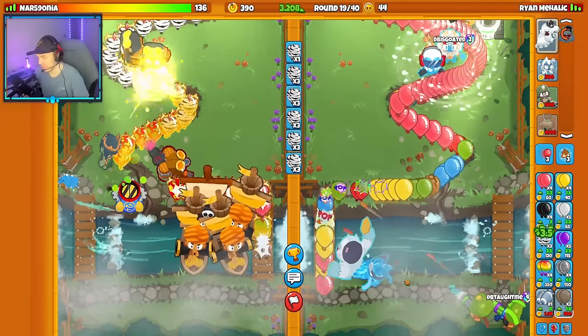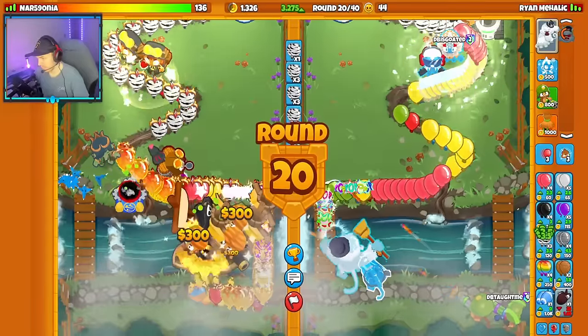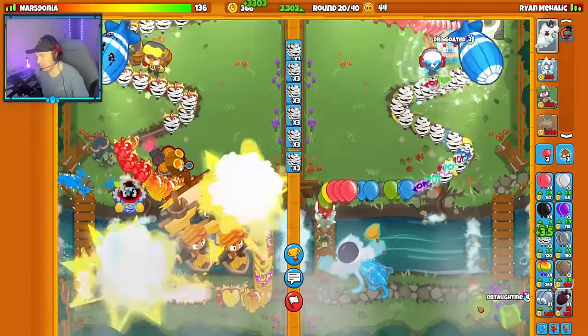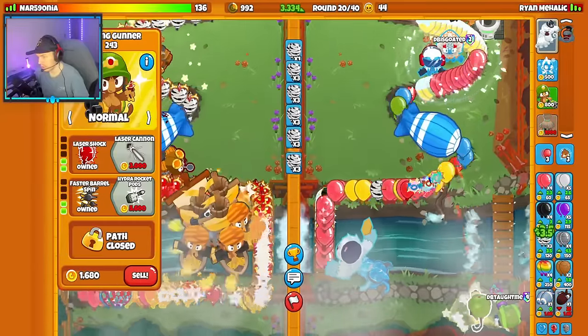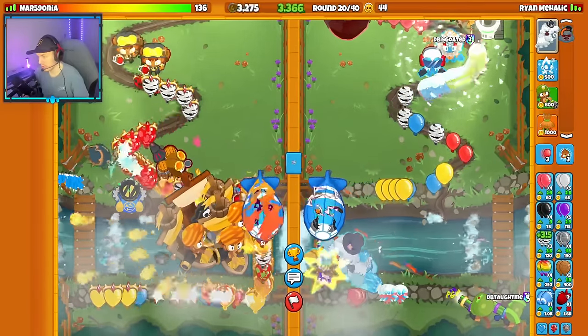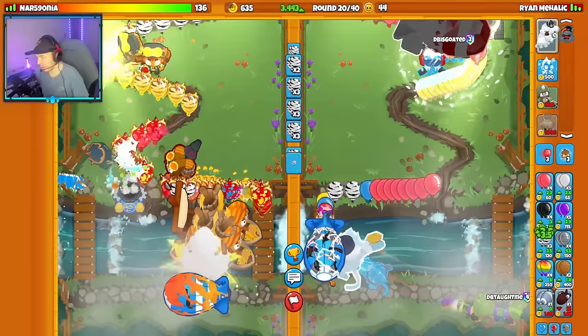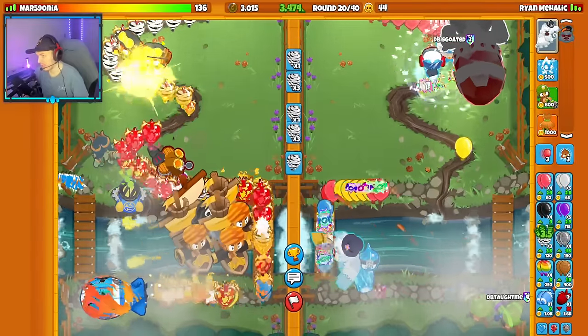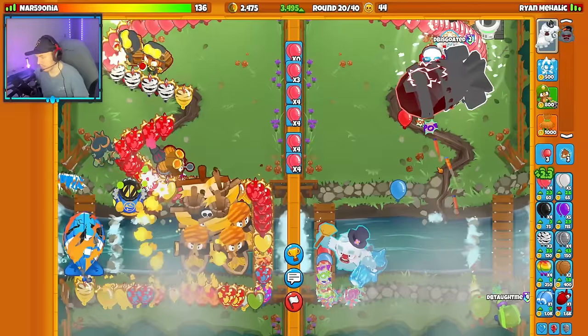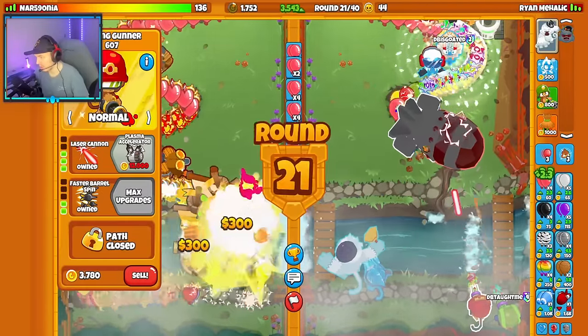Okay, we got to refreeze ice as well to stall the rounds even more. Round 20, we got a Moab coming out. Oh, this is on strong, right? Okay, I need this to knock back the Moab for me. Oh, they're sending me a BFB, okay. They're sending me a BFB here. I need to actually pop this guy. Yeah, them sending me rush is definitely going to impact my eco a little bit here. Laser cannon?